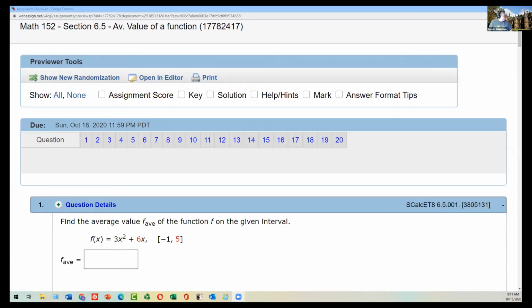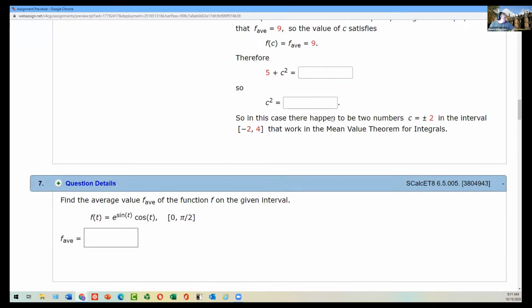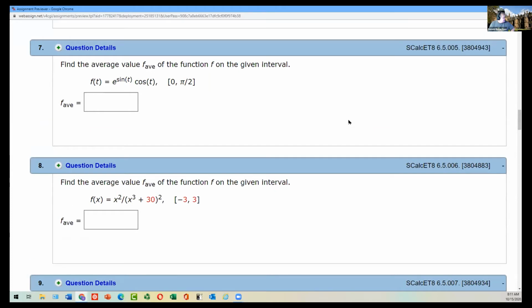Right, I'm now going to switch over to the homework screen, and we'll maybe look at some, and if you find something a little bit weird, we can even do it. Okay, so here is homework, average value of a function. Let's zoom to about here. Okay. Can't remember which ones we've done, so I can talk through some of these.